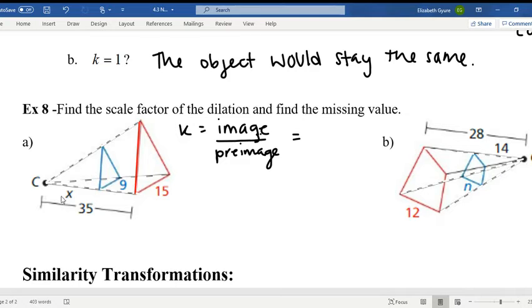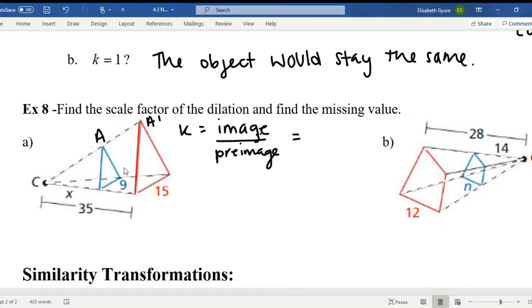So if you take a look here, in this case, oh, and I realized I forgot a label here. We're going to label this red triangle A prime, and this blue triangle, we'll call it A. So the red triangle is A prime, the blue triangle, or the big triangle, because if you guys don't have the colored version, the big triangle with the 15 on it is A prime, the little triangle with the 9 on it is just A. So what happened is your original shape was the little triangle, right? And it became the big triangle.